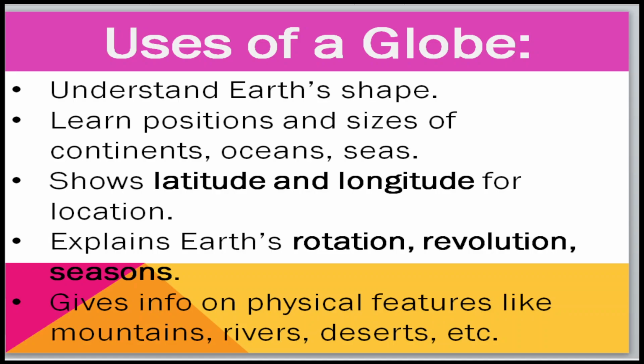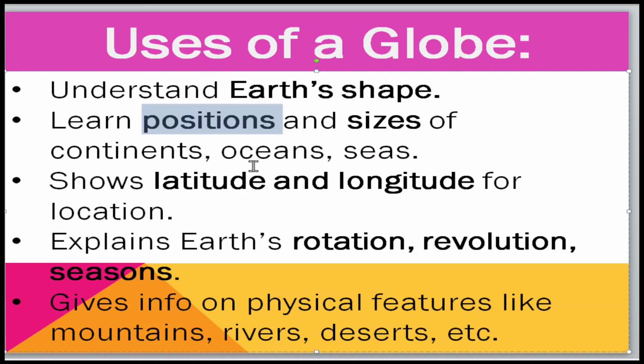Now come to the uses of the globe. It helps us to understand the earth's shape. It helps us to know the position and size of the continents, oceans, and seas. It shows the latitudes and longitudes. These are both imaginary lines, vertical and horizontal lines, for a location. And it helps us to explain the earth's rotation.